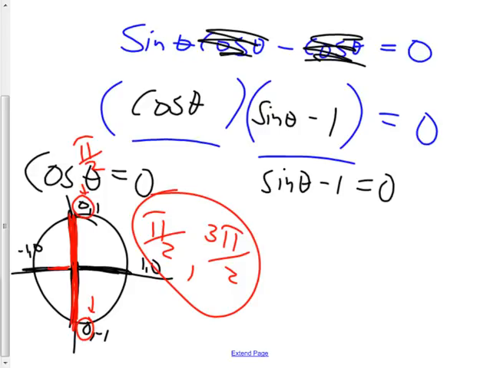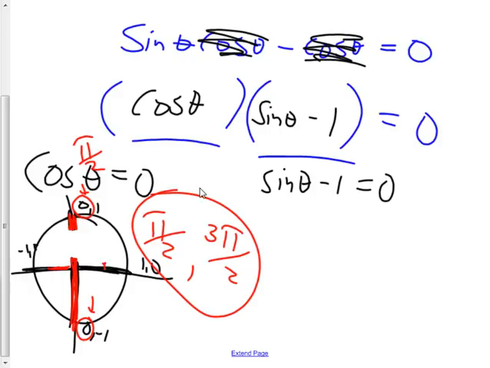Now, some of you are thinking, well, how come there's two answers sometimes and sometimes there's only one? Well, basically, if there was limitations on this, like you couldn't have cosine be anywhere outside here. Do you remember that little deal for inverses? Cosine could only be from here to here. This isn't an inverse, though, so we don't have that restriction. So we can have it wherever it falls.